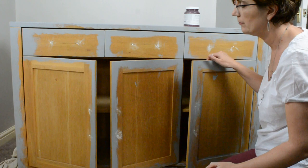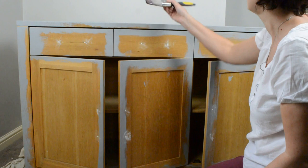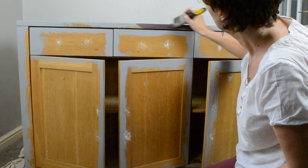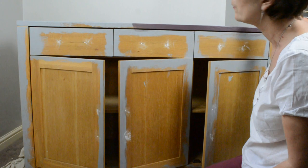So now it's time for the purple paint. Exciting. Fusion paint goes on super smoothly. It's a very nice paint to work with. Because it's a dark colour, I might get away with just the one coat.